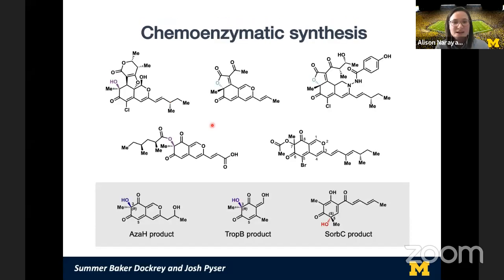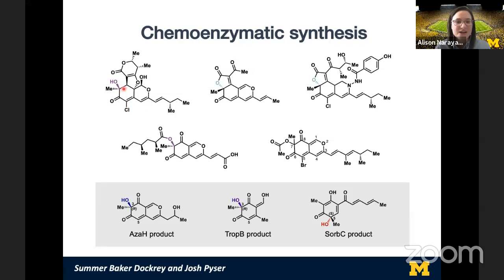And so from this point, we had a handful of enzymes that could successfully do this reaction across a panel of substrates. And we started to think about target natural products that we might be able to synthesize using this method. And one class of natural products we were very intrigued by, based on their biological activities that had been reported, are these azaphilone natural products, which have this conserved bicyclic core. So there's been a lot of beautiful synthetic work done towards this family of natural products, including work from John Porco's lab, where they use an oxidative dearomatization strategy to access members of this class.